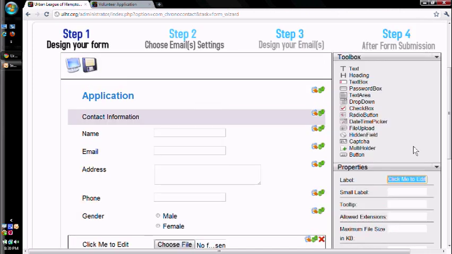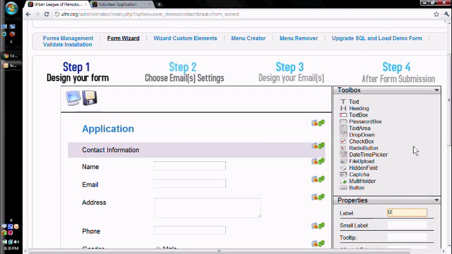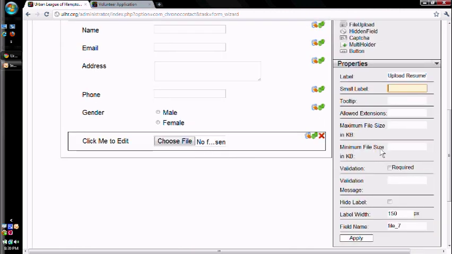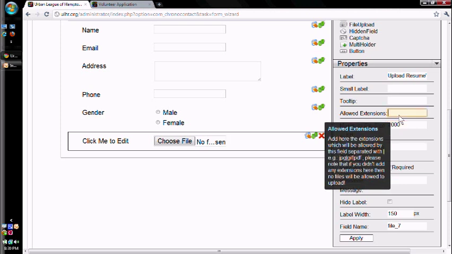We're going to call this upload resume here. Here's two things you need to pay attention to: your allowed file extensions and your maximum file size. For the sake of your email box, put it on 2000 or 2 megs. You don't want to be getting loads of stuff. For up here, I don't know if you can see that message clearly, but you put your file extension in this allowed extensions box and space it out using a vertical slash.